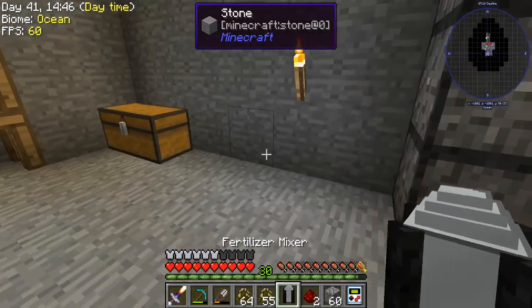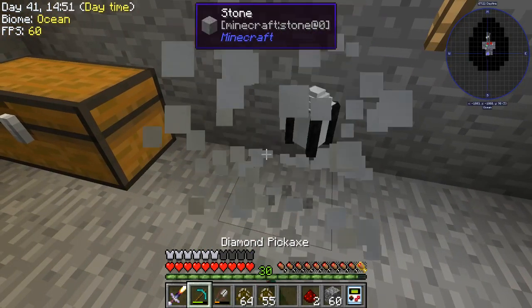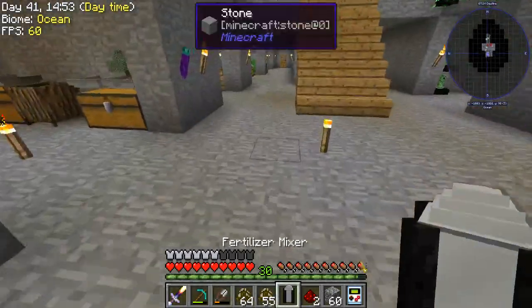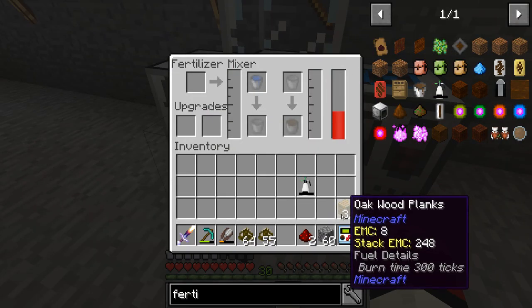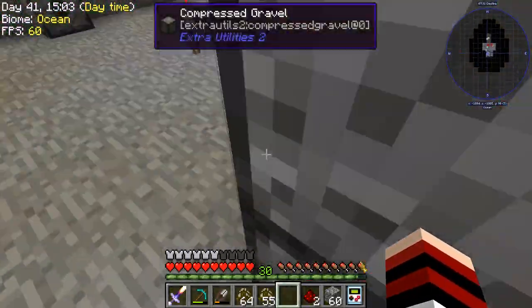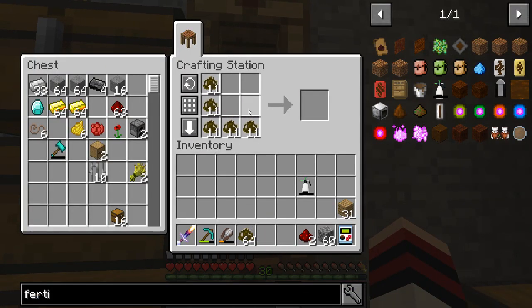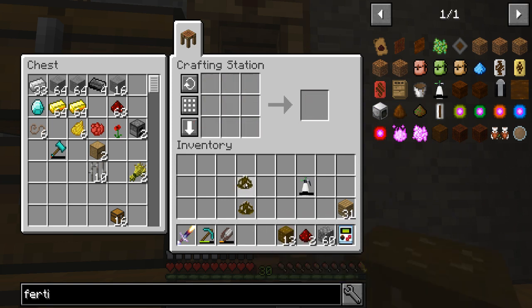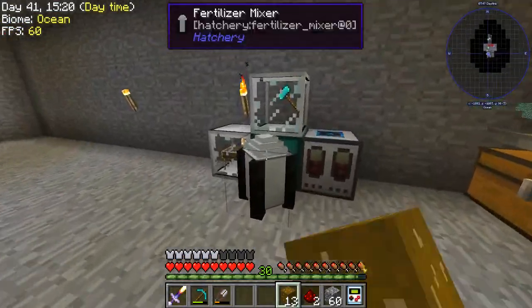Now does this need power? Yes, it does. It looks cool, this block. I'm gonna plop it there. It should get power. That's fantastic. And we can craft a whole bunch of poop blocks. Alright, so we got some poop blocks. Alright, so we're gonna put the poop in the machine.